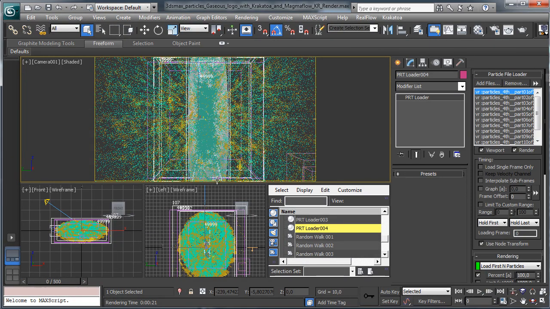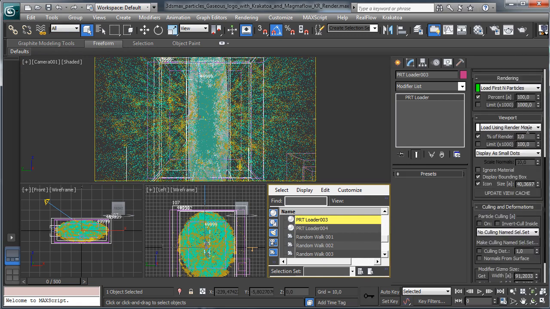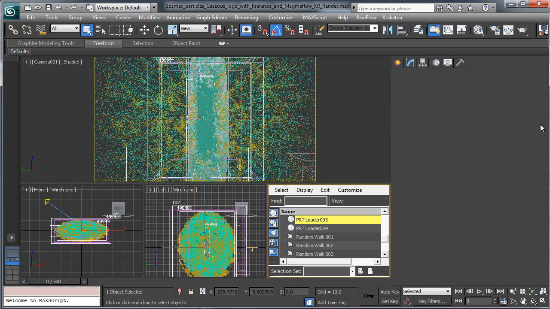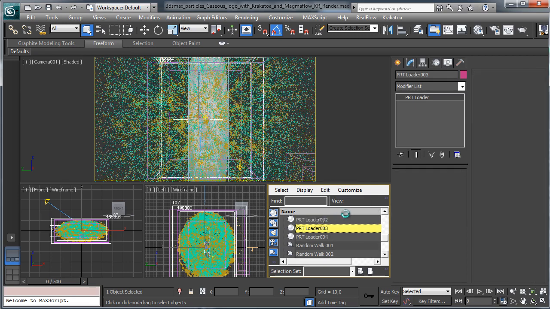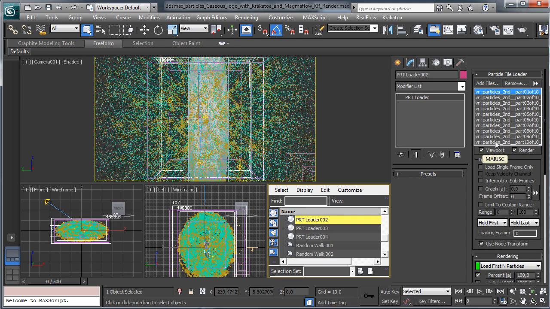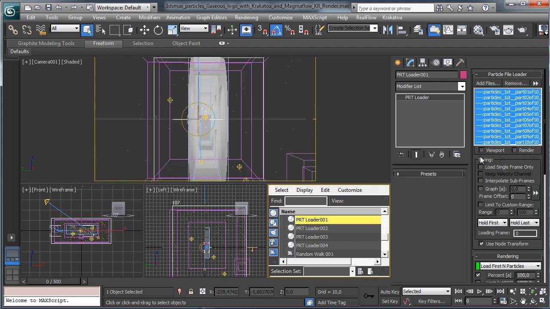Let's go to tweak just this particle we just created. And to do something like that, I'd like to see at the beginning, because this one is formed step by step. So let's pick the number 3. And let's say that inside the viewport, we can set it to not renderable and not in viewport. Let's do the same for the other. Select everything and say viewport and render deactivated. And the same for the first one. So let's select everything and set to off.